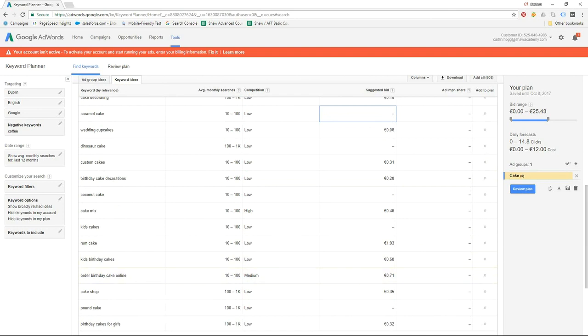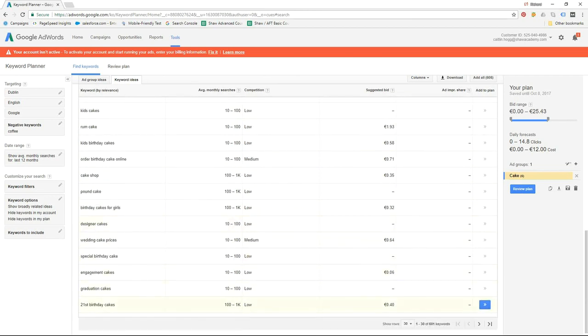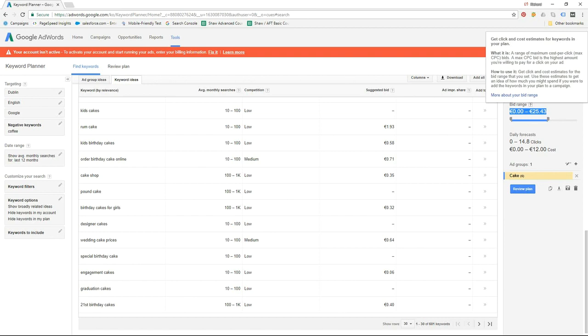Ahmed is asking, is the average monthly search the expected number estimated by Google, or is it actually clicks by users? It's kind of the average estimation, okay? It's kind of against how often it's being used. All right, so we've got all of those. And then it tells you what your bidding range is, okay? Your bidding range is going to be between here. What does it say?